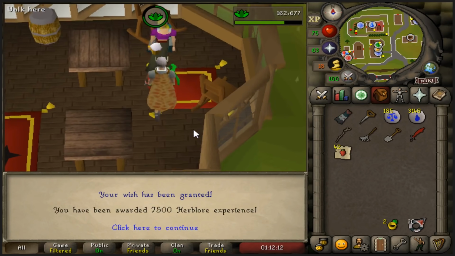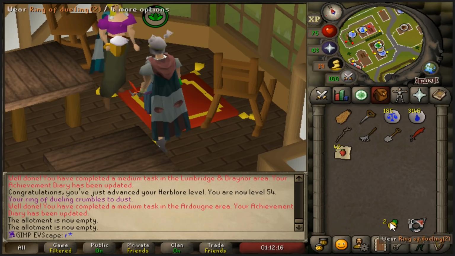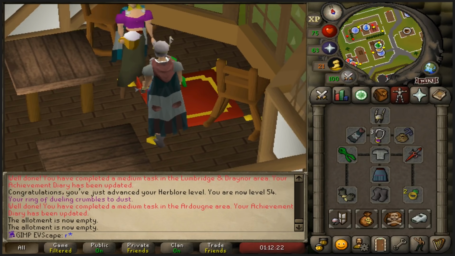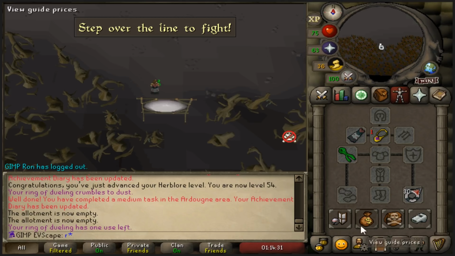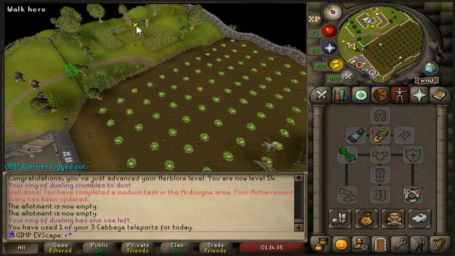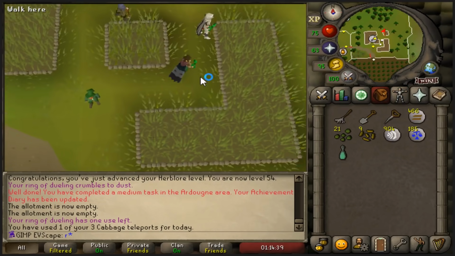I don't know about the look of this cloak, man. I don't know. Well, I think we should celebrate by going on a herb run, boys. What do you reckon? Let's do it. This is an exciting time. Oh, yeah. Oh, that feels so good, man. There we go. There we go.